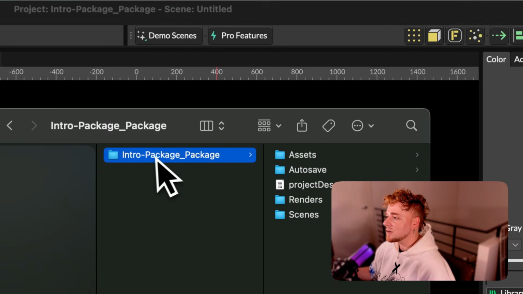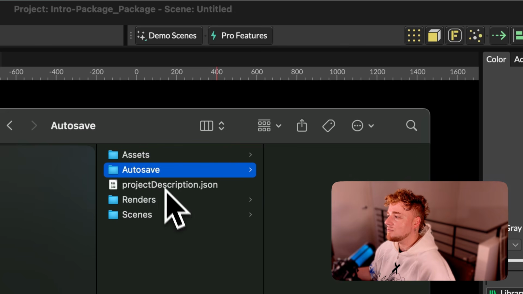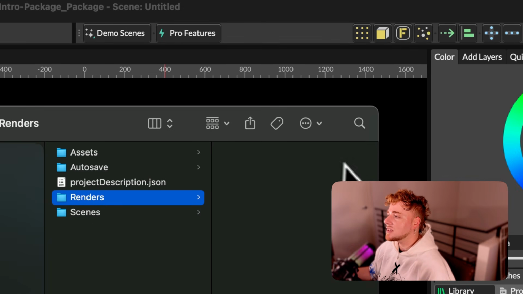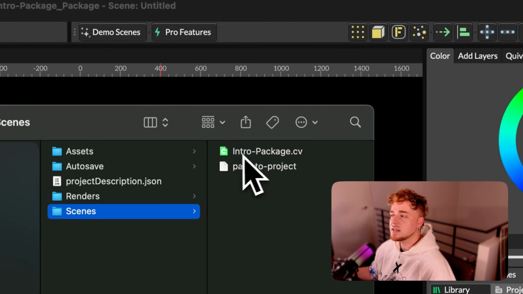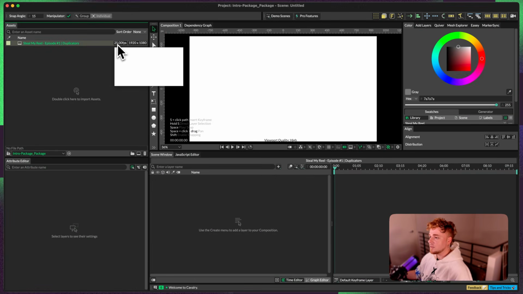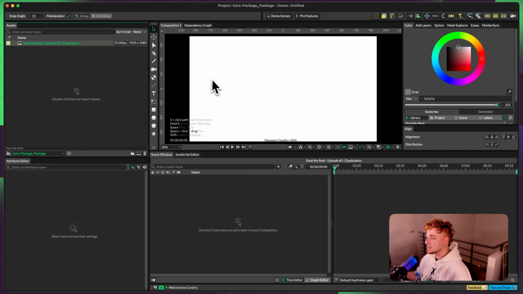Choose your project path. As you can see with my Finder window, it's created that main folder with all of these little subfolders inside, and when I'm going to render things, the renders will automatically come in here. I don't have to be limited to just this scene. I could create duplicates and different versions and really organize it any way that I want. By default, Cavalry will create my composition. To update any of these settings, it's really easy.